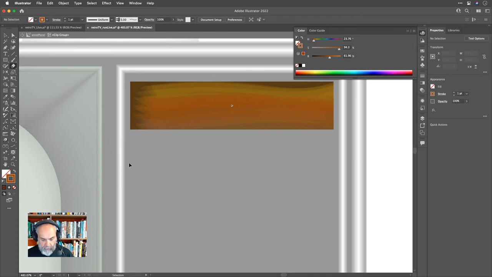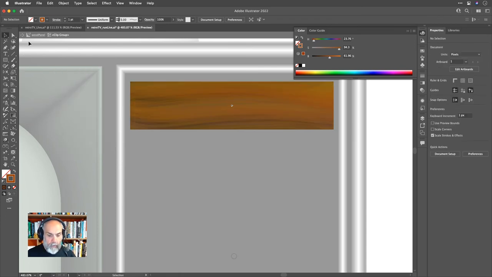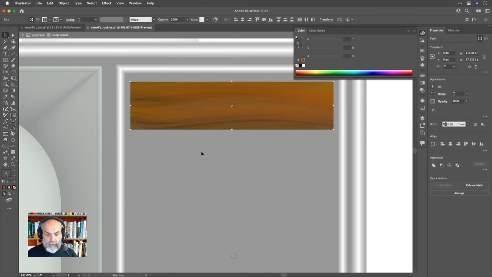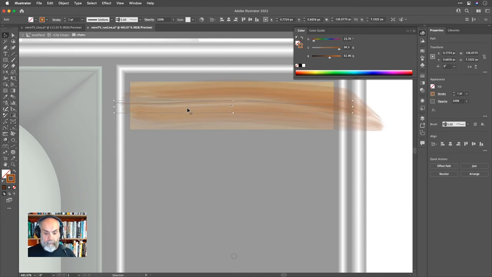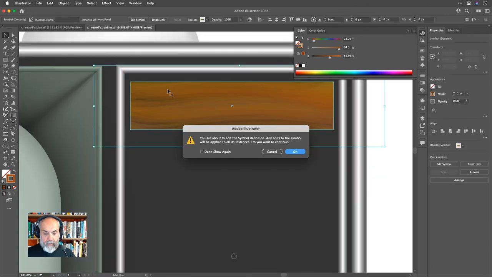I clipped too close. I don't want them to be completely inside the object here, but if I could just go ahead and do that, it's going to be tricky. Yeah, you see, it doesn't want to play ball. So another way I can work with that is to rasterize it. So if I select all of those strokes here, let's go back out a level and back in.